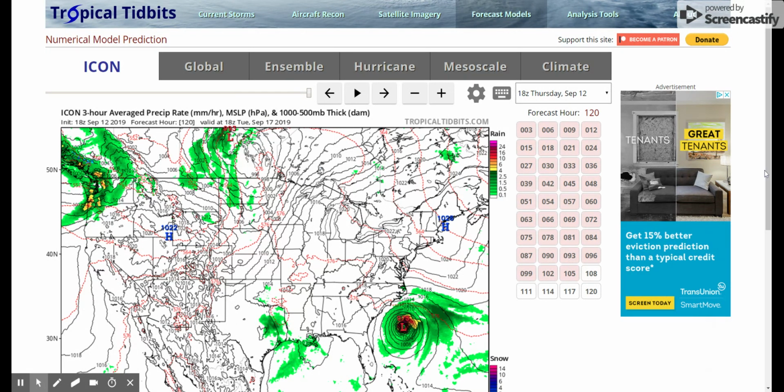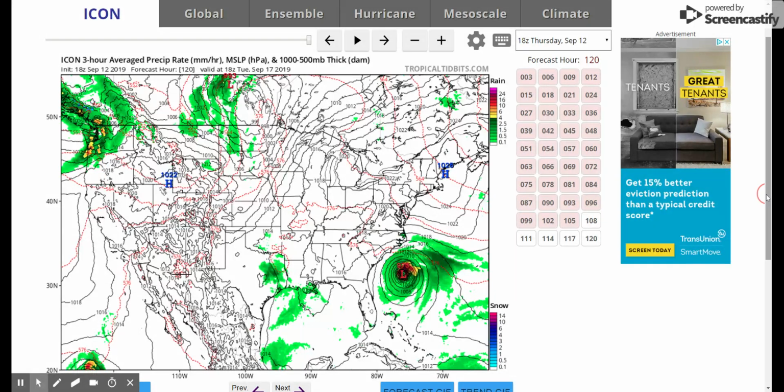I think the second one I've been thinking from the start is going to be the stronger one, but I can't rule out that this is the Neptune opposition hurricane. If this is it, this is going to be very powerful, and the one after that could be very powerful too. If not, if this is not it, then the one after this one could be extremely powerful. Again, I listed about a 10% chance that this one goes off to sea. So there's a 90% chance I have that this is going to affect people in the U.S., in the Atlantic Basin. So I am very concerned with what is happening right now in the tropics.